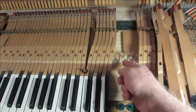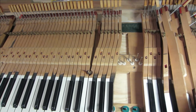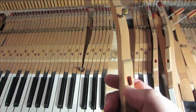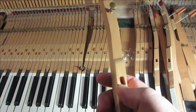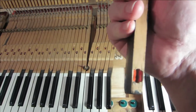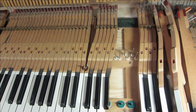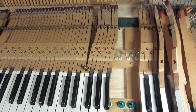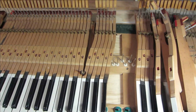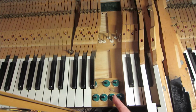So I need to measure how thick these are so I can put the right size of caul in here so that they will fit properly back over those, and the same with the bottom. Now I could order some cauls, and they come in a whole box and they're kind of expensive, so I'm probably gonna use my 3D printer and make my own. Why not?